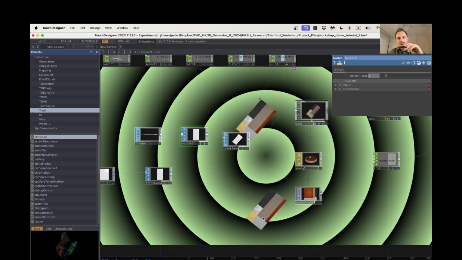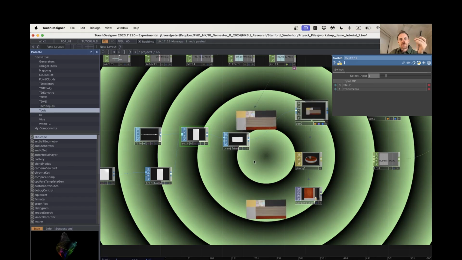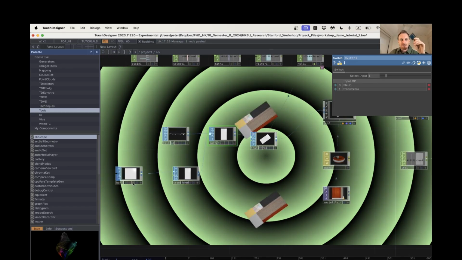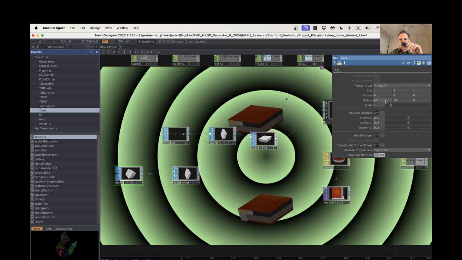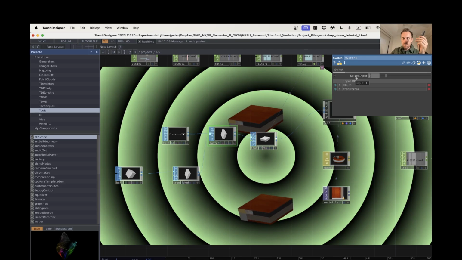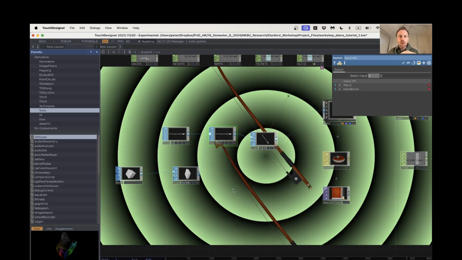Already this is kind of nice because we're still using the texture of the first geo, but we've got this sort of weird thing going on where the box is doing that. I could also rotate the box a little bit, and now we can see that it's a 3D box. We could really have a play with it, and basically that's the principle of having different 3D shapes. And if I take my switch and put it back to 0, you can see you can do a lot with this.